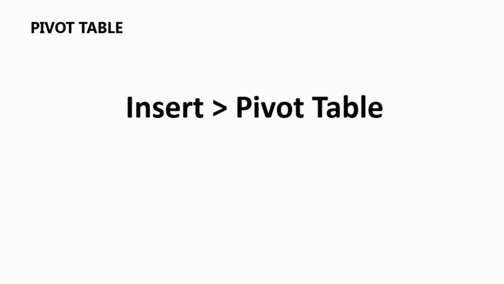So the final area that we will be looking at is called pivot tables. Pivot tables can be used to arrange a large set of data. You can use it to classify your data. Again, this is also not a function. It's an option given by Excel to classify our data, to summarize our data in an orderly way. So let's take a look at pivot tables.